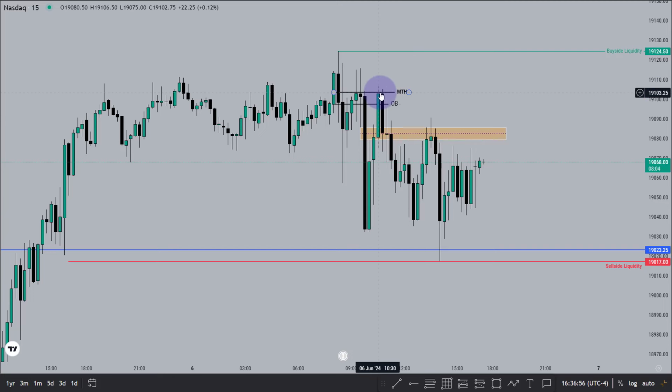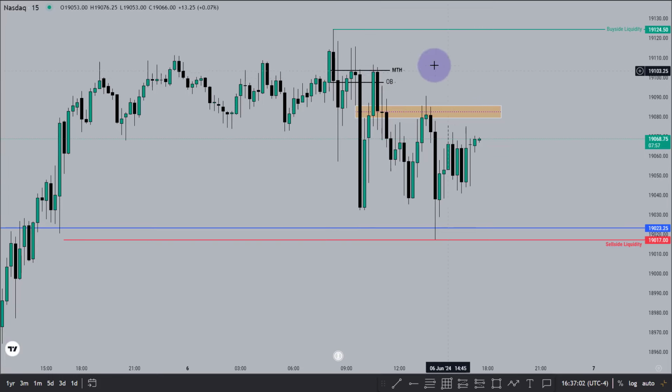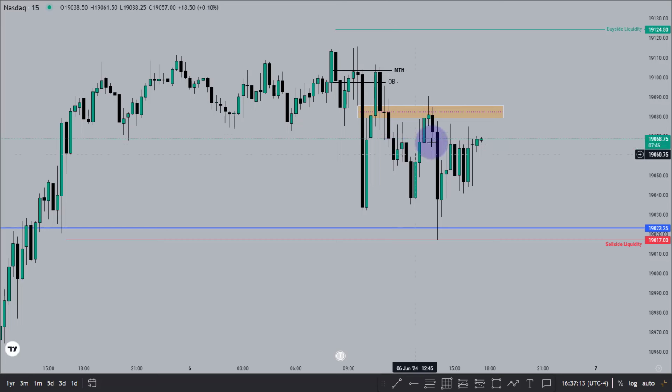How exactly did price reach over there to the last fair value gap on the 15-second? I have already shown that in my live. Here, this price action, I'm not interested in. I'm going to explain the PM session only, because the morning session I have already explained. I have already shown you the precision over here. Instead, I'm just interested in showing you the precision from the PM session.